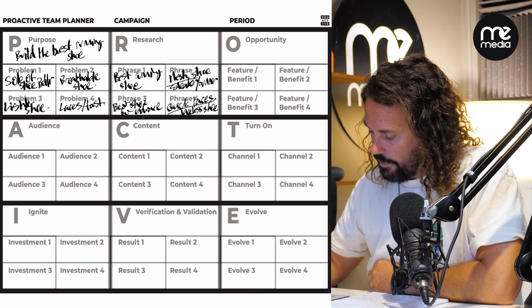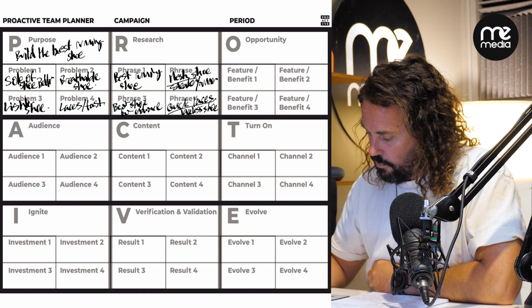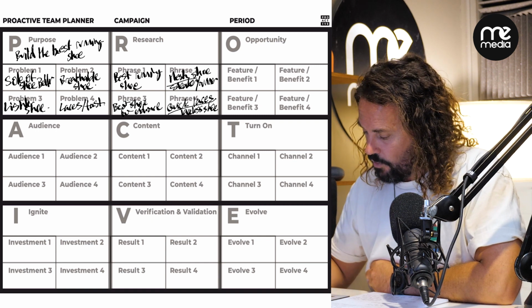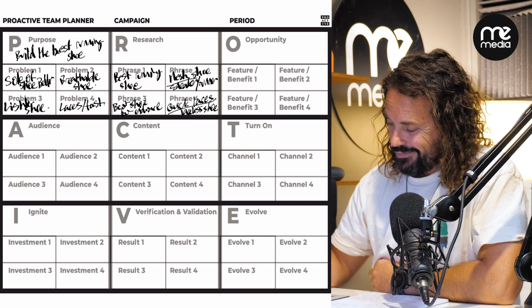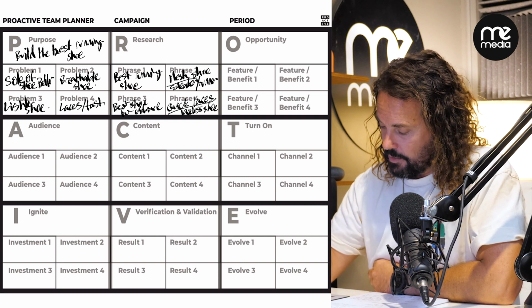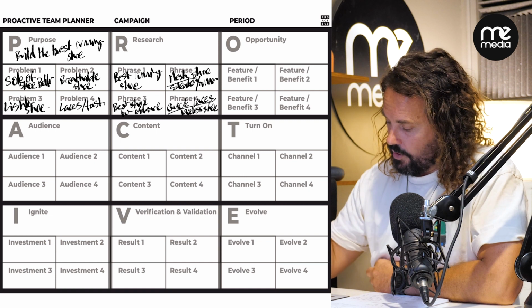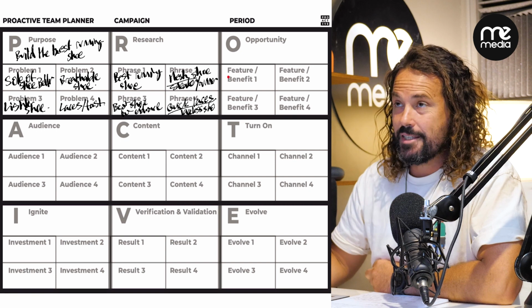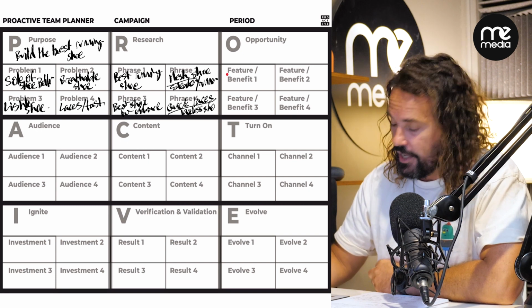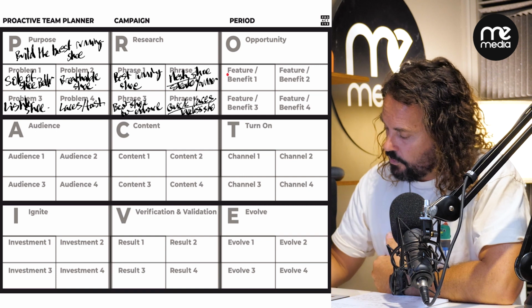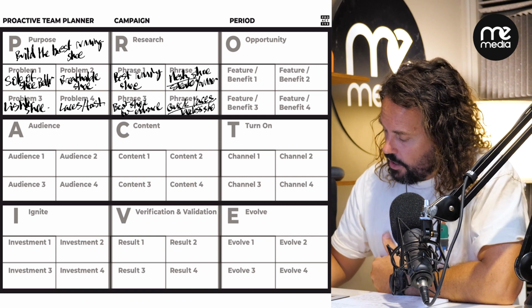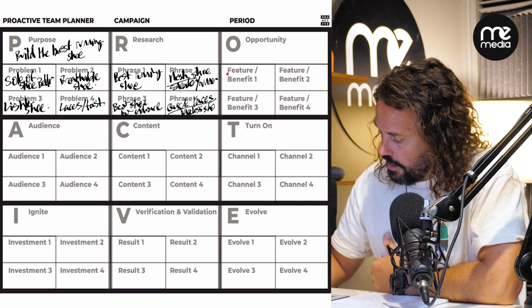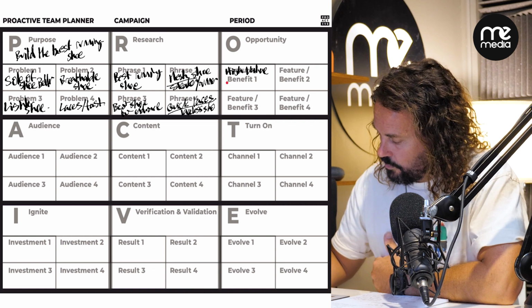So feature number 1, sole of shoe, better. We've said in the next one, people are writing best running shoe. So we know that the problem that we're solving is a better shoe. So better sole for the shoe, best running shoe. We might say, okay, we're going to value this feature. That's definitely a number 1 feature that we're going to focus on. And so we're going to write in there that it's a high value sole.